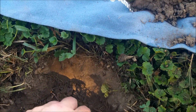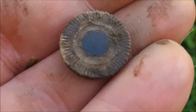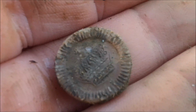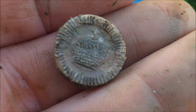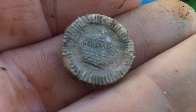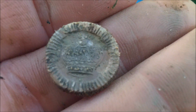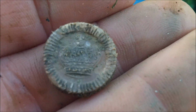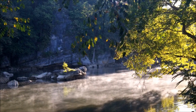But I didn't bring out the camera just to show you that. When I was pulling the dirt out, I got another little bonus find. And check that out. It looks like an old gaming chip. And when I turned it over, I saw that it had something on it. So I cleaned it off just a little bit, and check that out. It's got a crown in the center. So that's pretty cool. And hey, a couple little eyeball bonus finds this morning. And I'll tell you, I'm just taking it easy out here, just digging holes and seeing what's in them.